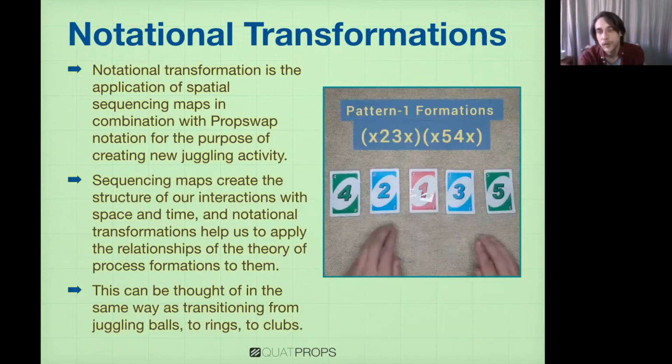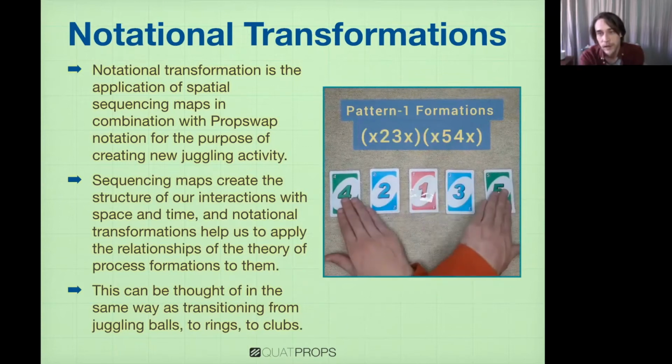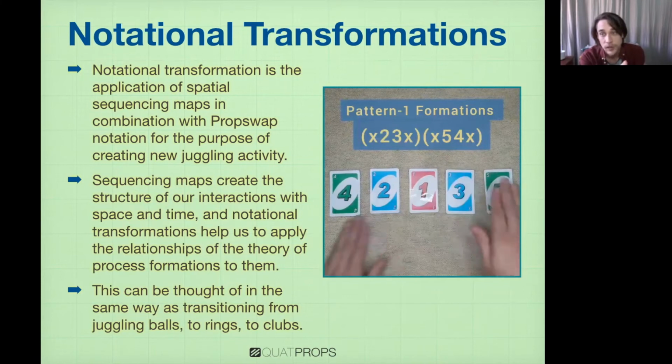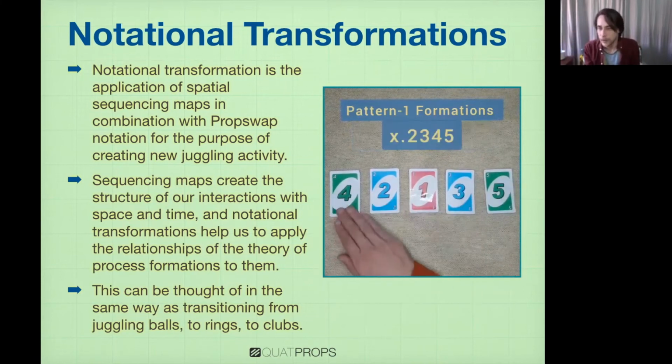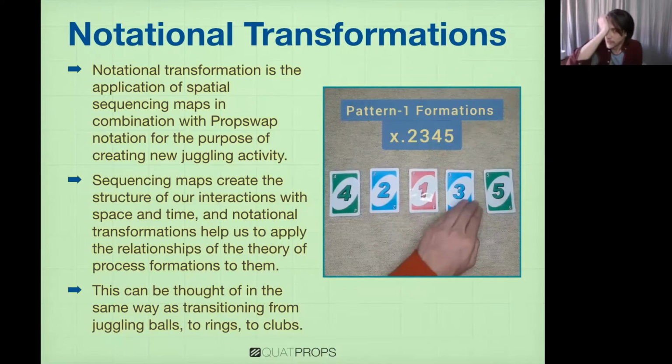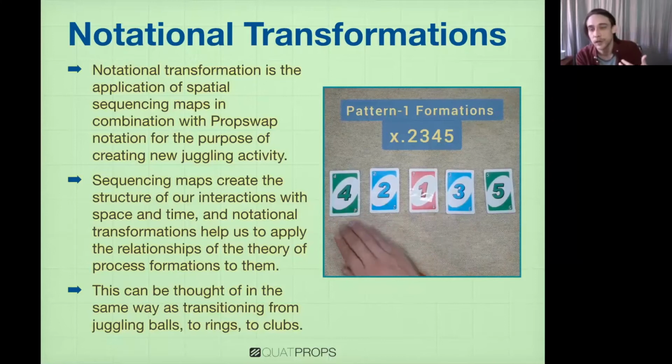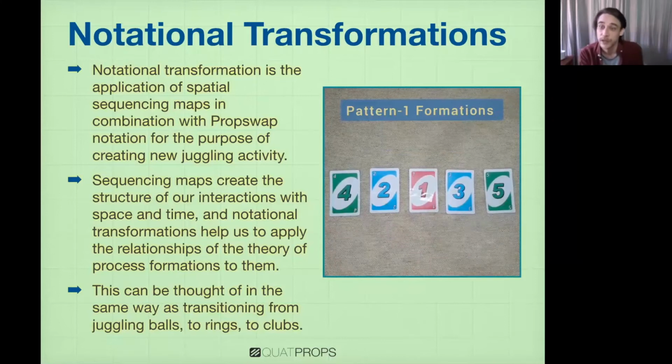If you wanted to put these on the floor, you could use this to develop dance, or you could use it to create an acrobatic game if you had people jumping in between footprints on the floor. There are so many applications of this idea. All I've done for you is show you how to apply the relationships that we form with juggling to these already existing systems of play that we see all around us. So the primary composition doesn't have to be performed on the juggle board either.